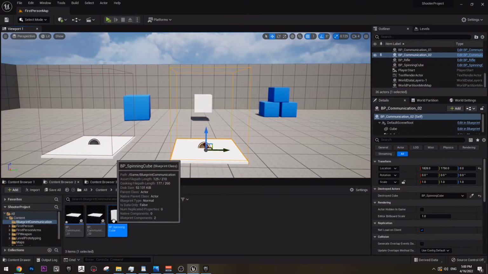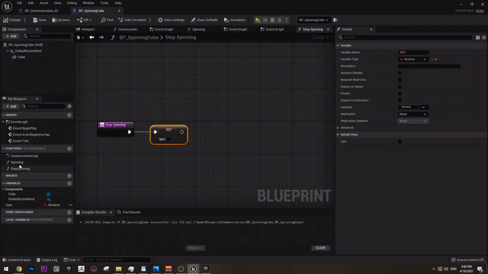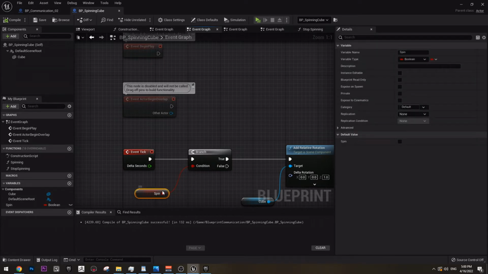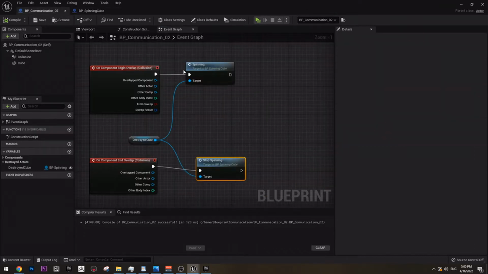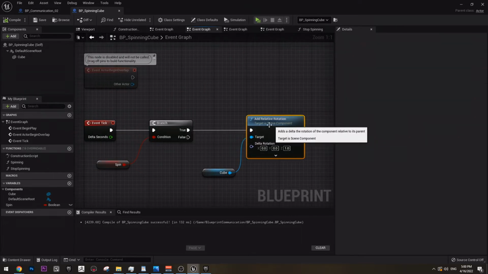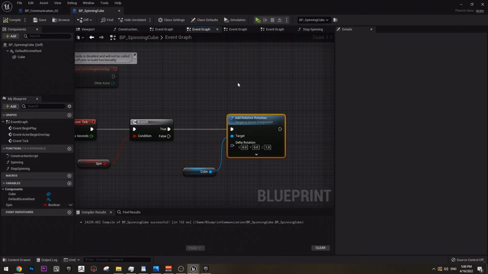And this happens because again we have these two functions. One enables this variable, so this variable becomes true when the spinning function is triggered, and the spinning function is triggered when we have the collision. So it's pretty simple. And now we have a spinning cube. It's pretty simple and easy, and I hope you understand it. If you don't, you can watch the video again, and make sure you try this yourself as well. Make sure you do this and experiment. But yeah, so let's move to the next one.